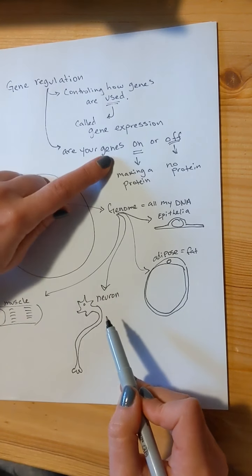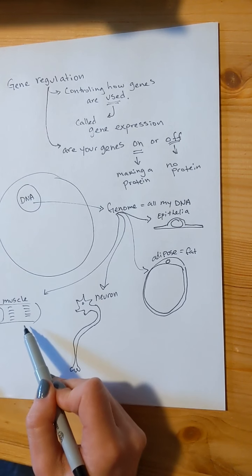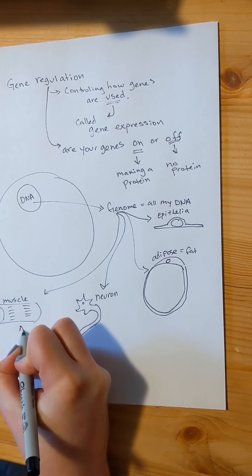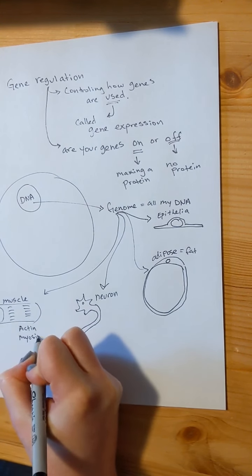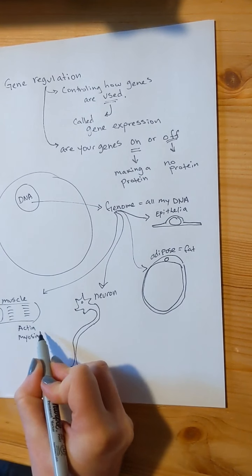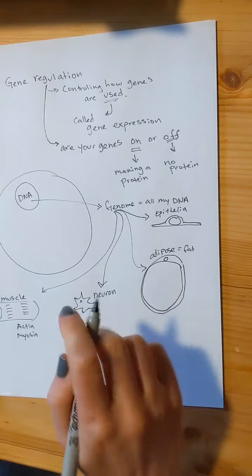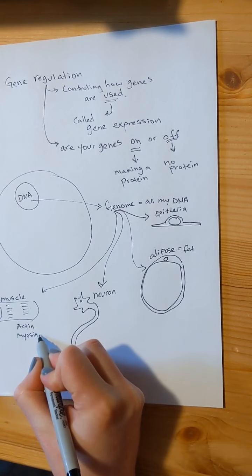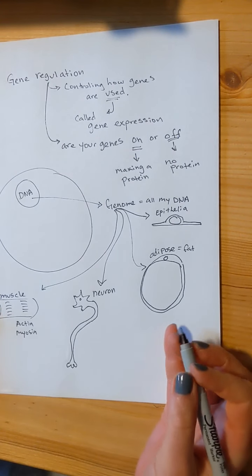We're only turning on the genes that we need to make muscle protein in the muscle cell. The proteins that are used in muscle are called actin and myosin. That's what makes a muscle cell able to contract. Contract means movement, so I'm using my muscles to do all these little motions here. If I had a bunch of actin and myosin in another cell, it could function like a muscle.